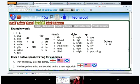Now, how do I spell dike? Is it D-Y-K-E? Because they have a lot of them in Holland, don't they? No, not Y. It's I. Well, mine is Y. D-I-K-E is also in my dictionary. D-Y-K-E is the way I spelt it. A wall built to prevent the sea. We do have them, actually, near where I live. So it's also dike, D-I-K-E. A wall built to prevent the sea or a river from covering an area, or a channel dug to take water away from an area.